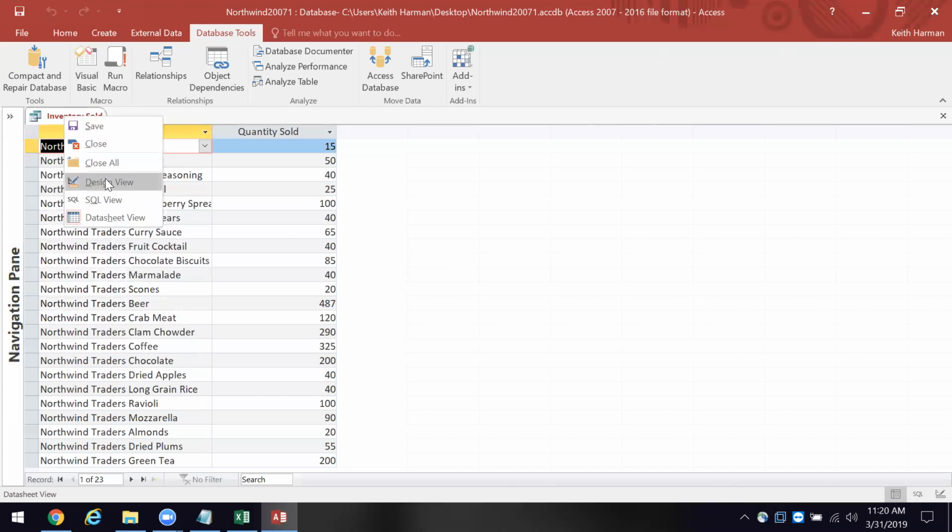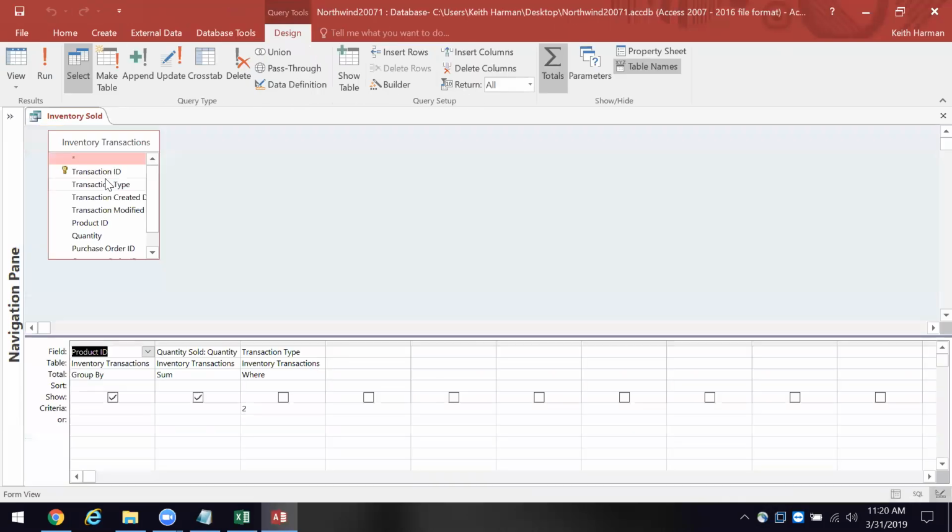And let's go down to the design view of this query. Okay. And we have some things like an expression, and we'll talk about these. Transaction type. And you can see the table that we use to do it.